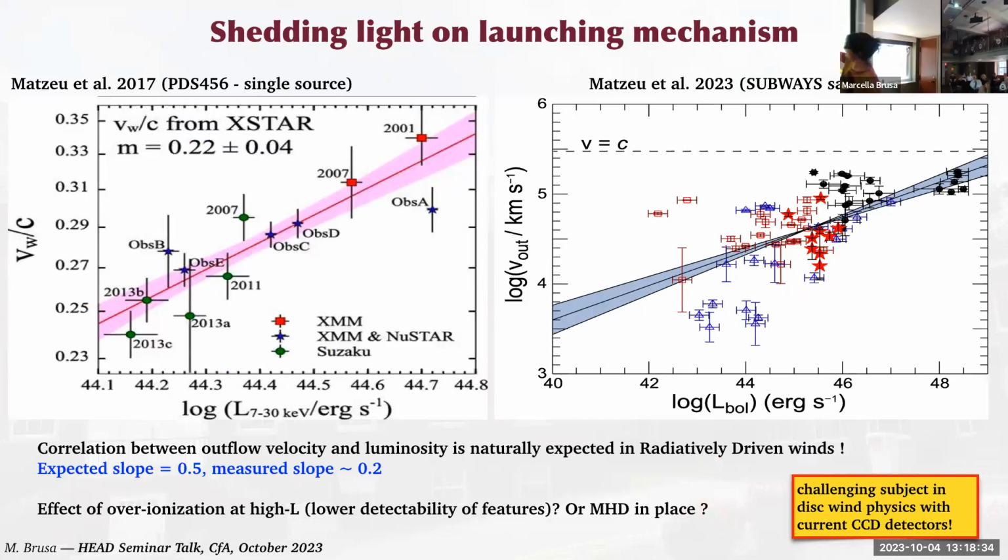So the blue line is the fit of the entire sample. Okay. And this includes the local sample, middle redshift, and the high redshift. It looks more like it's steeper than that with just a few outliers. Yeah. So you may speak with George, Charles, and also with Gabi. We discussed a lot the meaning and the significance of this fit.